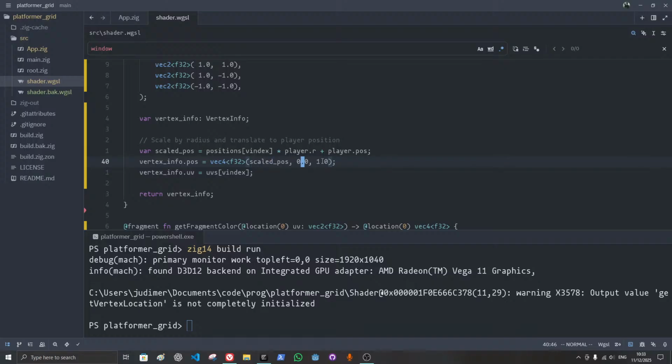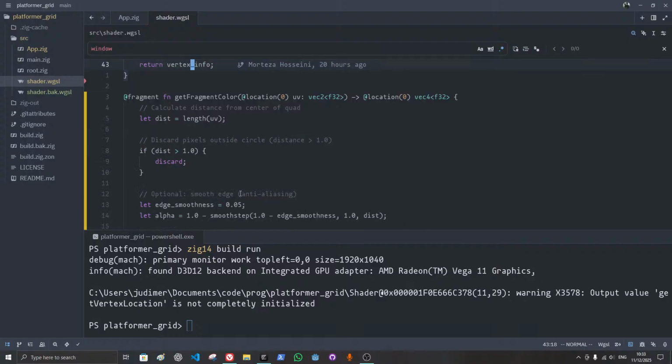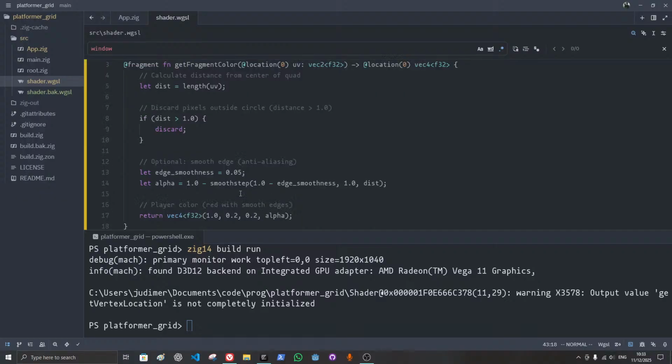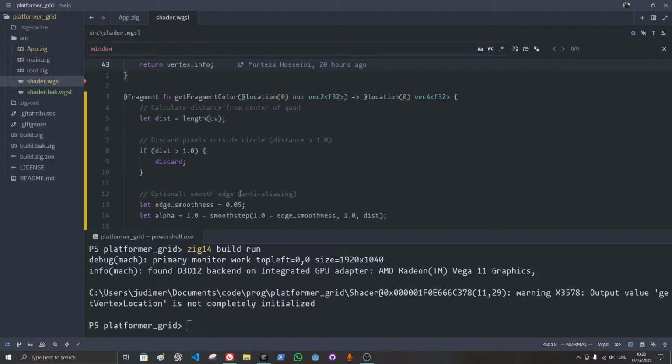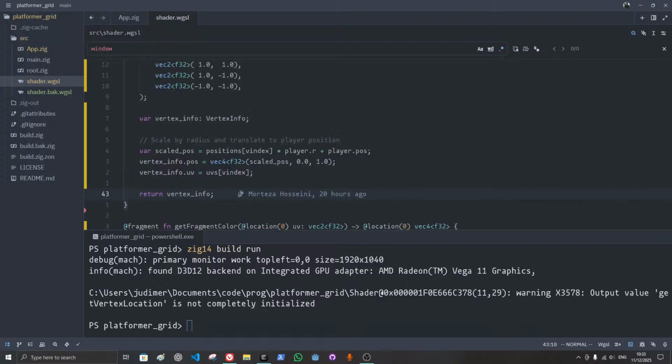Scale positions 0 and 1. And then there is the UV. UV is in, we just send the vertex info. Let's see.